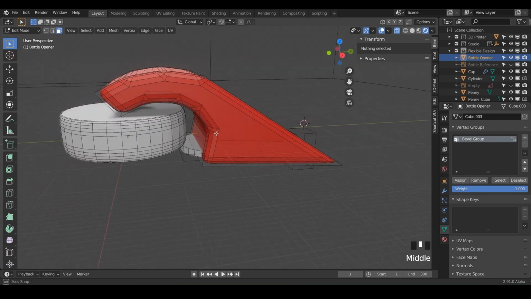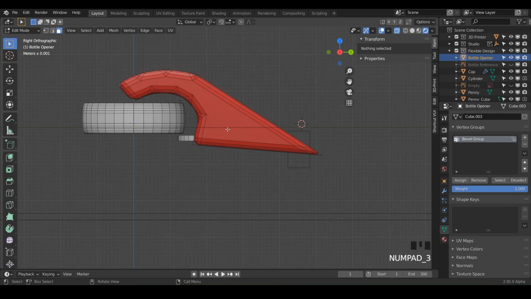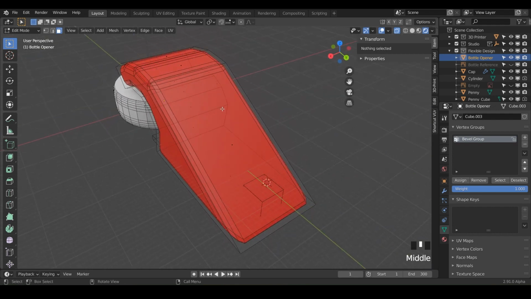So that's looking pretty good, but I think it looks kind of like a shark. So I think it'd be funny to add maybe a little shark's fin here.